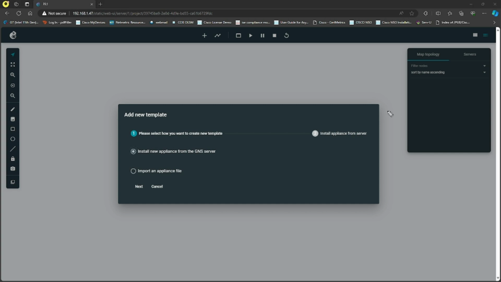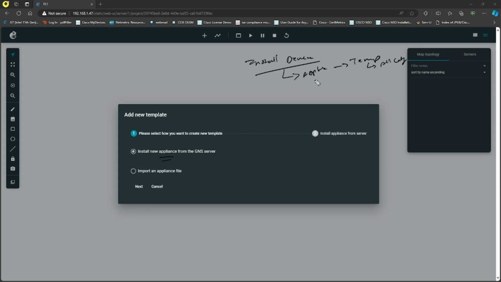In GNS3, how things work is that whenever we try to install any device, the GNS3 VM will first get the appliance file, and that appliance file will act as a template which will have all the config, what should be the configuration for that particular device which you are going to install.